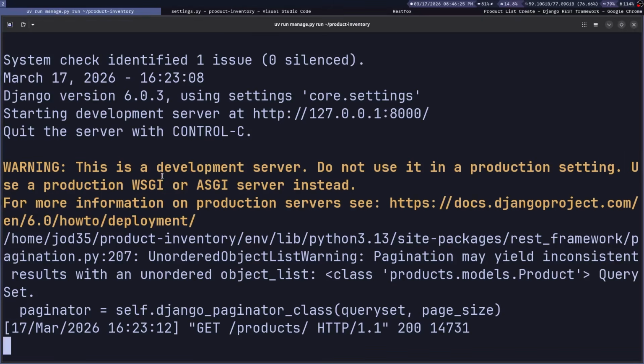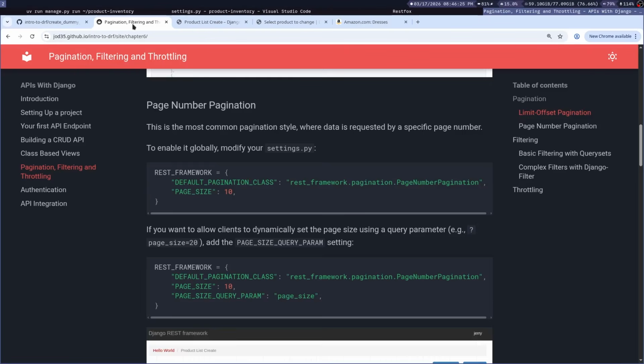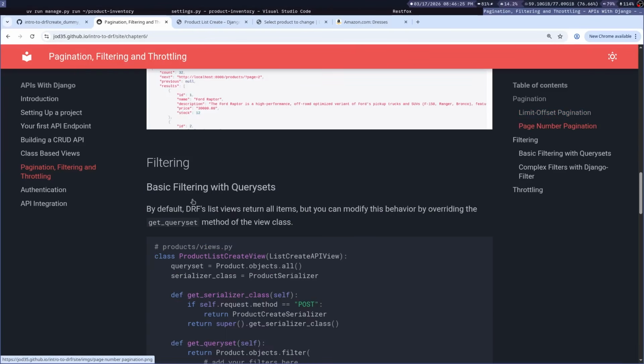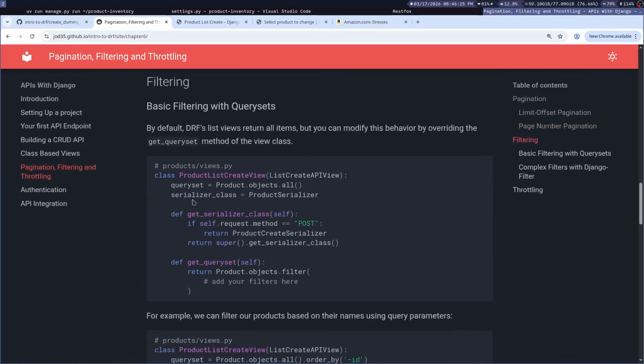Another thing that Django provides out of the box without having to install third-party libraries is the filtering. So filtering is a very complex thing, because with filtering, you have to provide an attribute and then a value you want to use to filter for that attribute. Django REST Framework provides you multiple approaches, and then you can also use third-party libraries like Django Filter, just like I'm going to show you. But let's start with a very simple example.